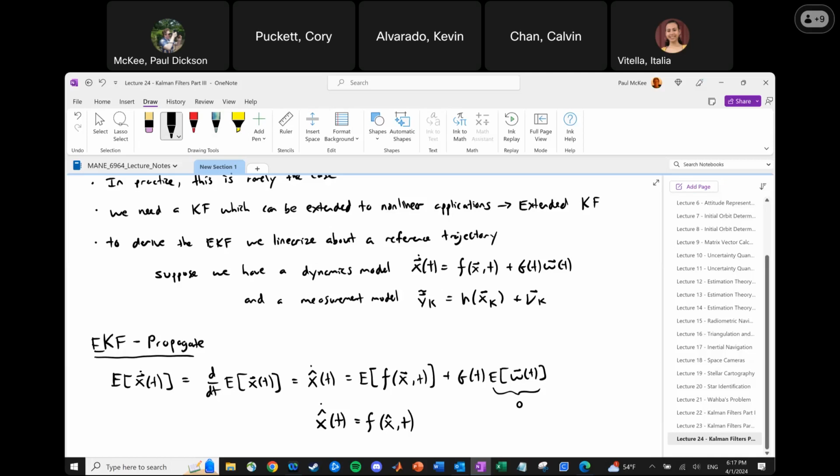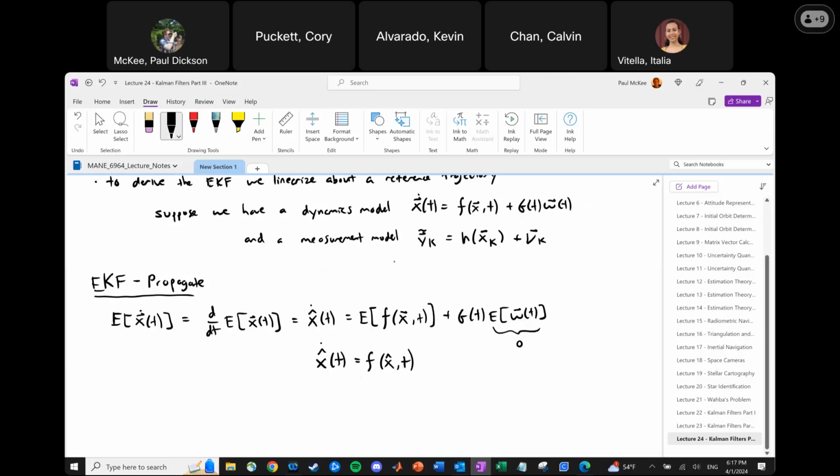So in plain English, this is the same information that we had before, right? We're going to propagate our state estimate as though we knew we were correct, and we just cross our fingers and hope that on average the noise doesn't lead us off into oblivion because it is unbiased noise. So we're going to kind of wiggle around the true value. That's the idea. And in this case, rather than using a linearized model, we can just propagate the state. I mean, if you have the 2-body equations of motion with you, just use them. That's basically what it comes down to. So this part is dead easy.